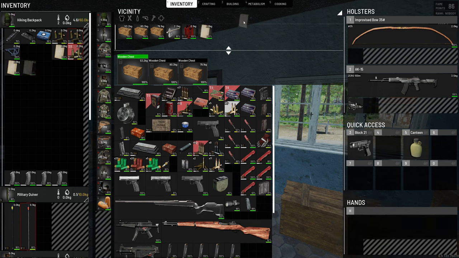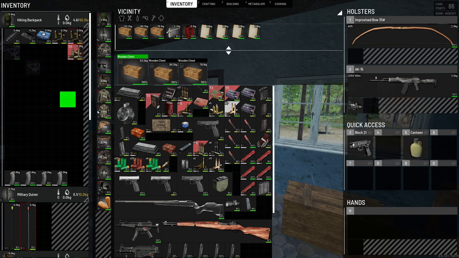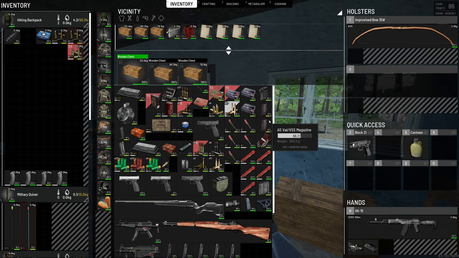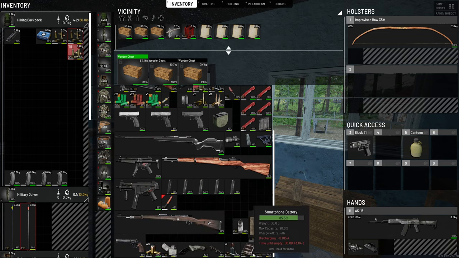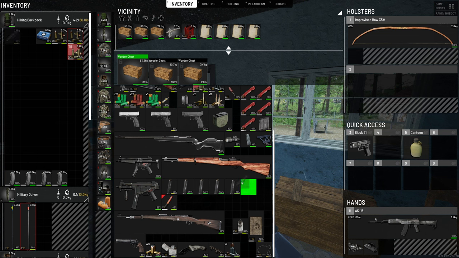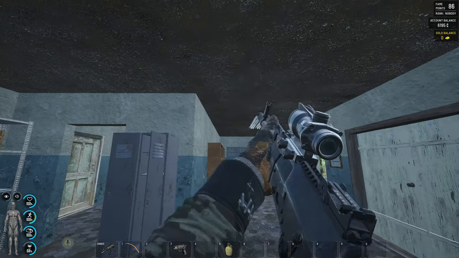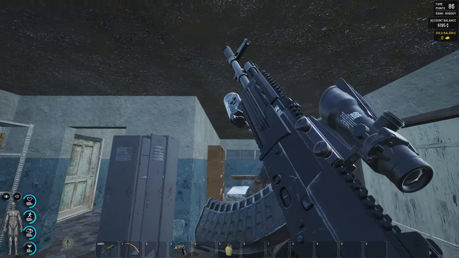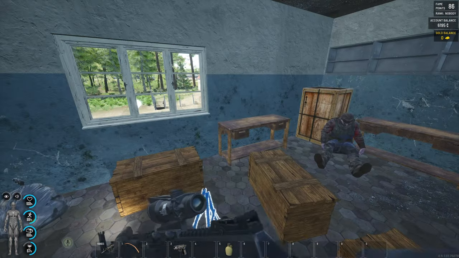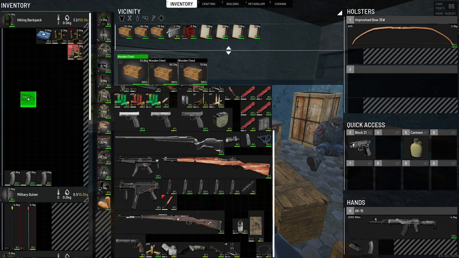Right, don't need paper, don't need rail. Do want torch. Do need battery. Insert flashlight. Oh, that's such a shame it doesn't fit. Right. Shift E. Oh, yeah. In fact, well, I don't have a red dot, do I?